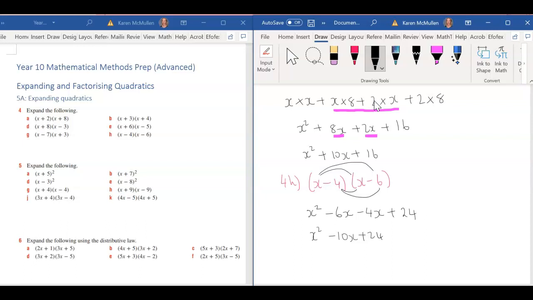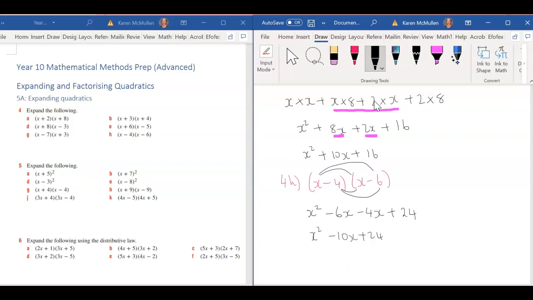Okay, by year 10 you should know how to deal with negative numbers, but if you are still having a bit of trouble with your negatives, just pause and think about it before you start answering. Usually when I start teaching negative numbers to year 7 and year 8s, we'll think of it in terms of money or in terms of temperature. So if it's negative 6 degrees outside and then it decreased by another 4 degrees, it's going to be negative 10. It's going to get colder.